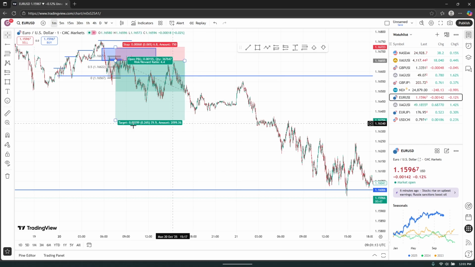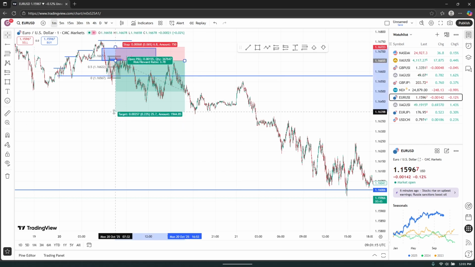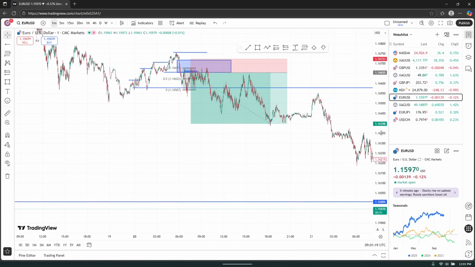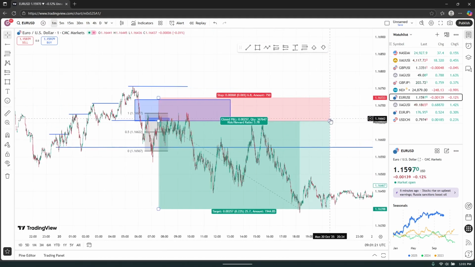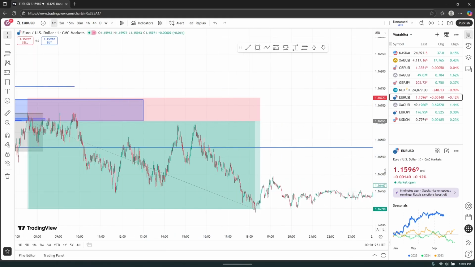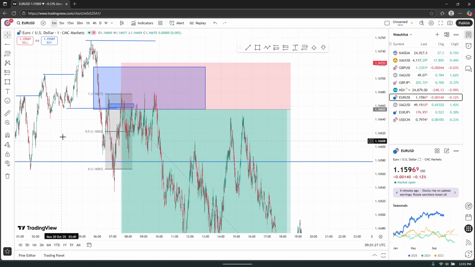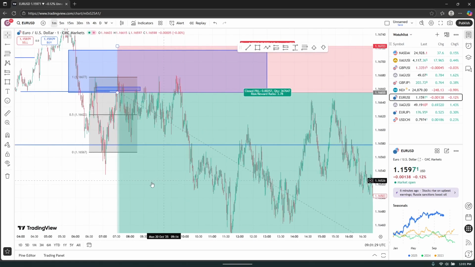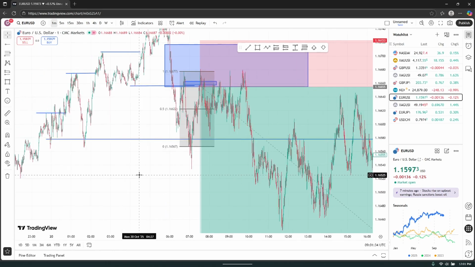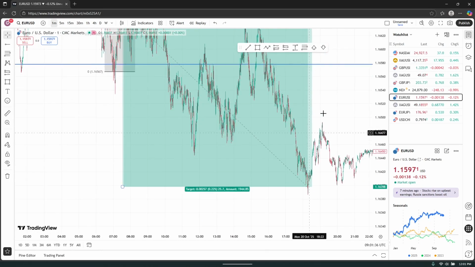So Monday closing at that point, that would have been a good 3.78 R. Not a bad trade if you ask me. That means the Monday candle was not an expansion candle, but you still managed to get off something. So that is how you would have taken that entry.